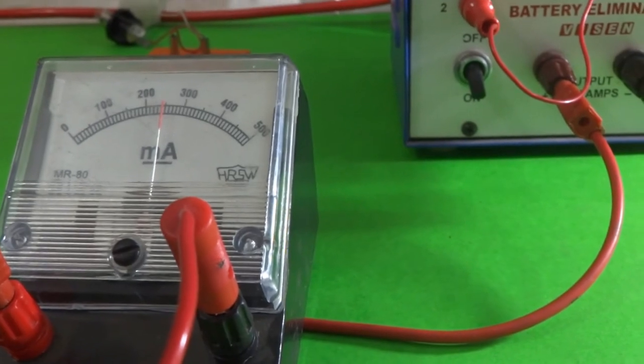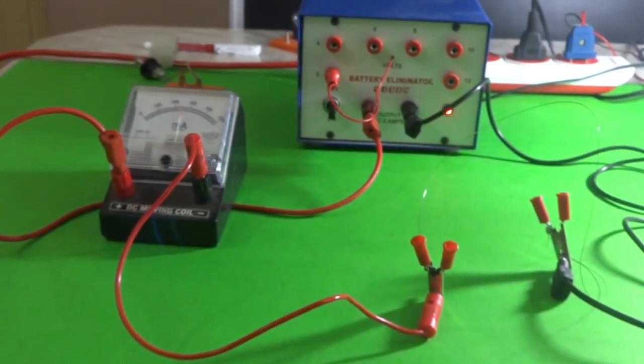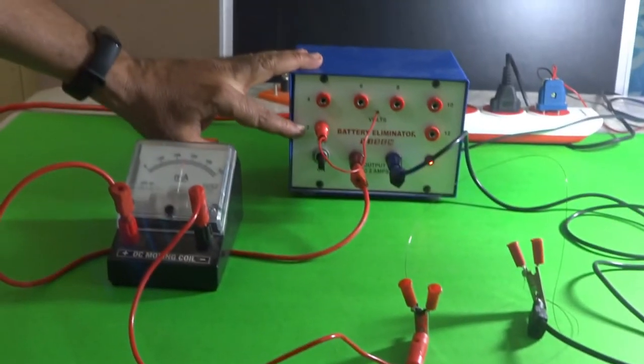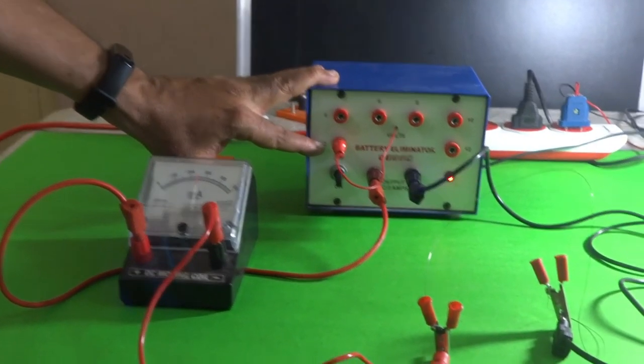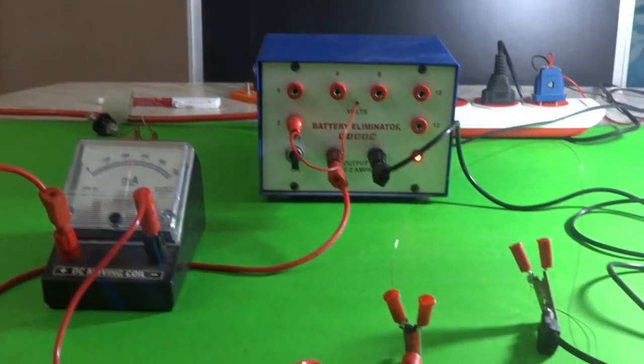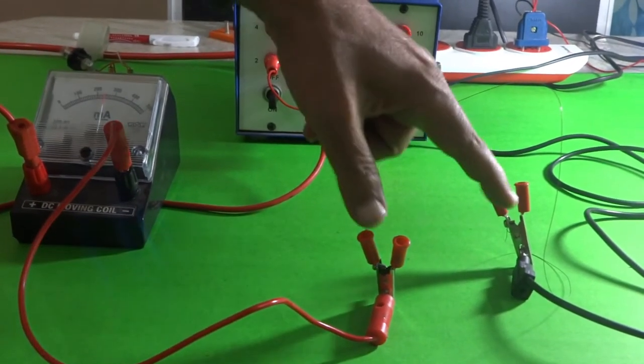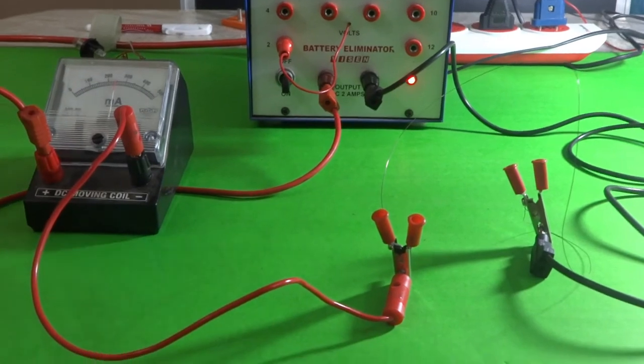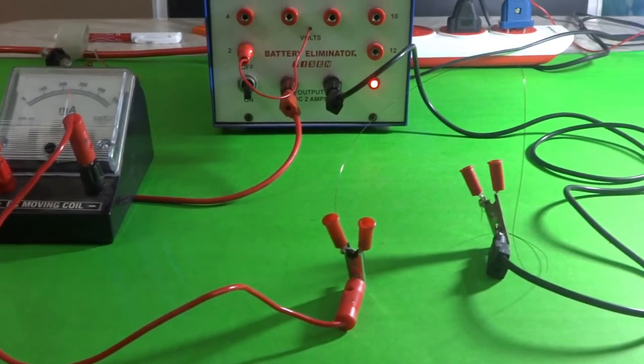What we wanted to show from this activity is that the potential difference remains the same. It is always connected at 2 volts only. The rest of the setup is the same. We are only filling this gap with two different bulbs and a separate wire.